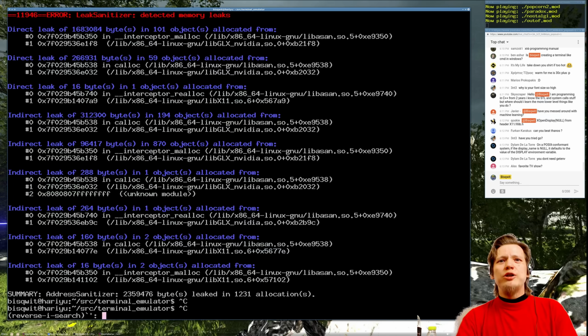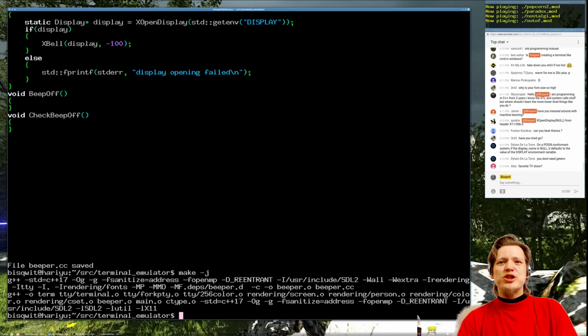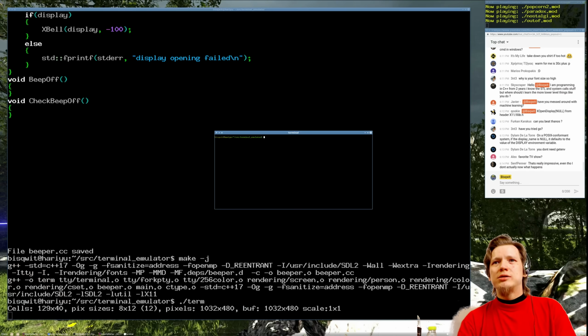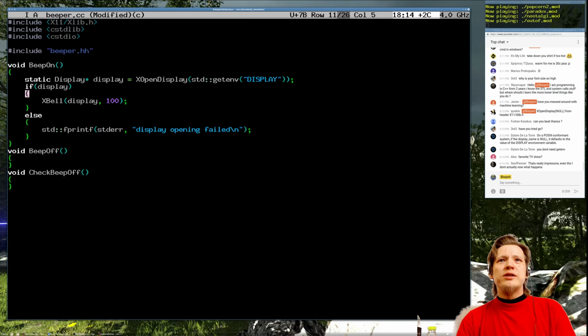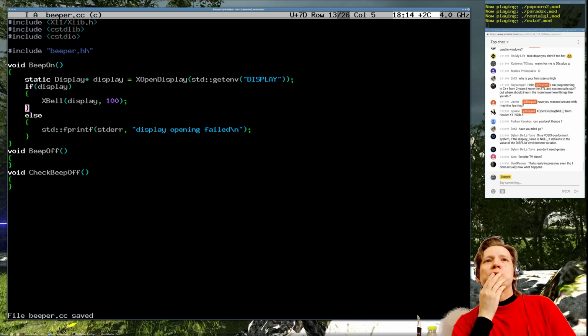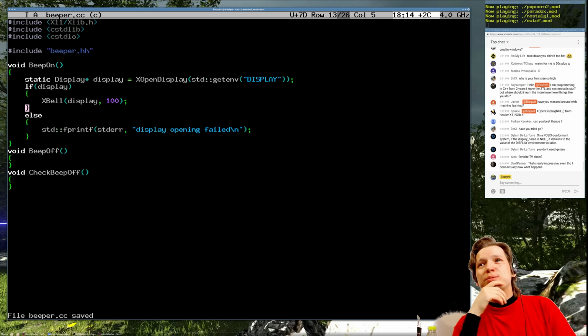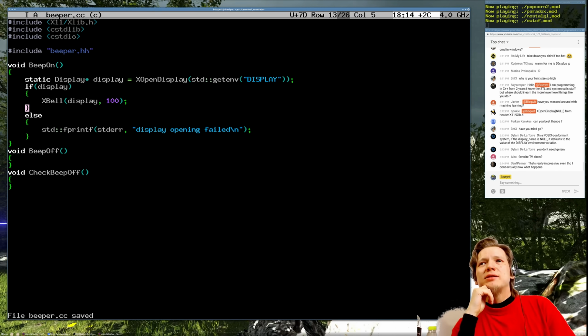So the terminal opening actually worked. So is the percentage wrong? I'm just guessing here. No. No sound there. So do I need something else? Do I, for example, need to listen to events or something?